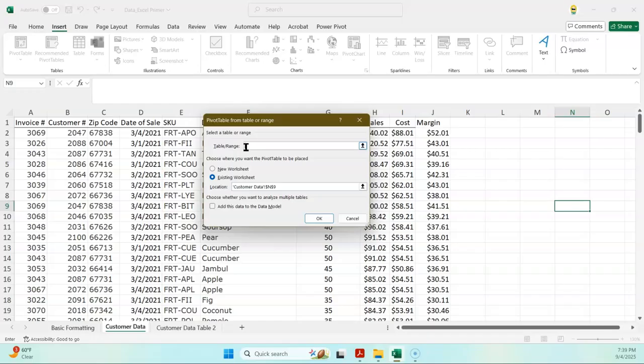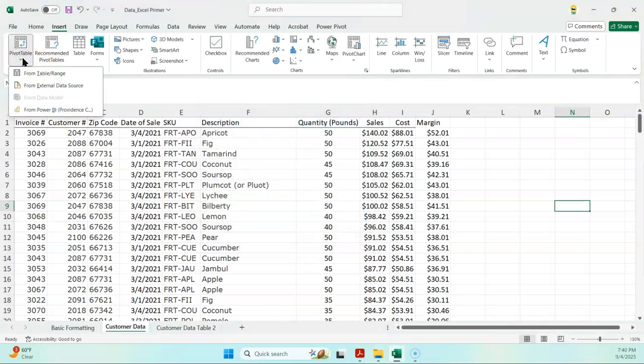My version of Excel does not have that, because that's all controlled right here. So these are the options you'll have: table range, external data source, data model. We're going to come back to this data model. Don't worry about this from Power BI because that's not used in our lab.